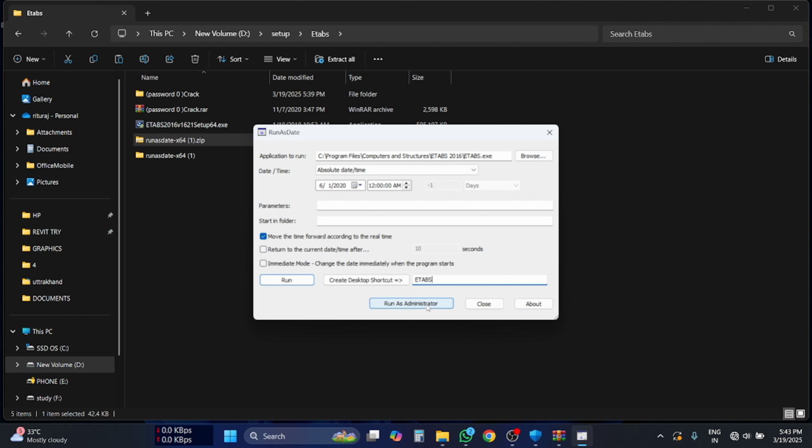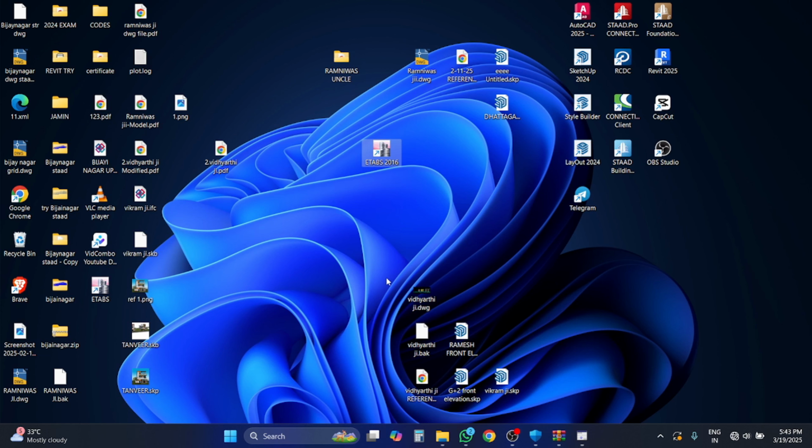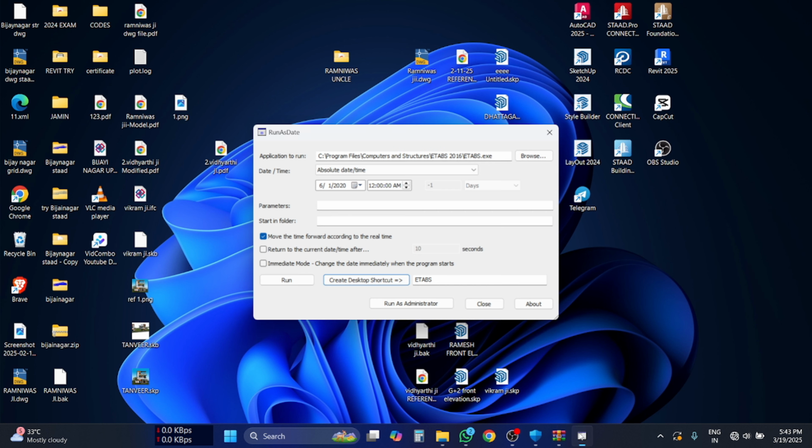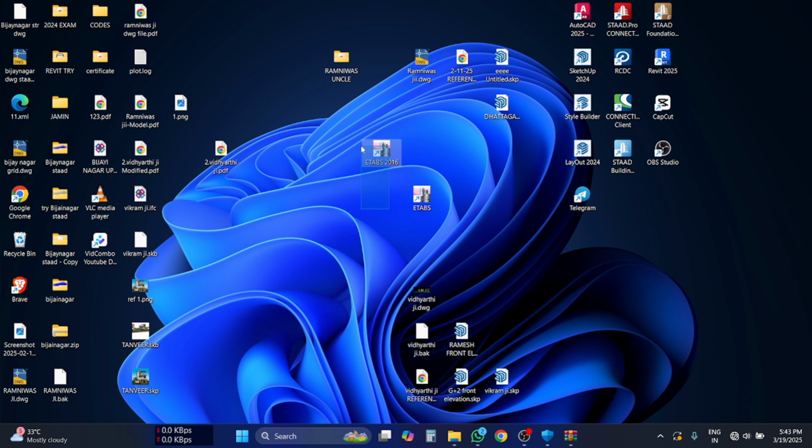Click on create desktop shortcut, and run as administrator, and now you have to delete the previous one. Okay, now delete the previous one, and here your ETABS software has been successfully installed in your PC or system.